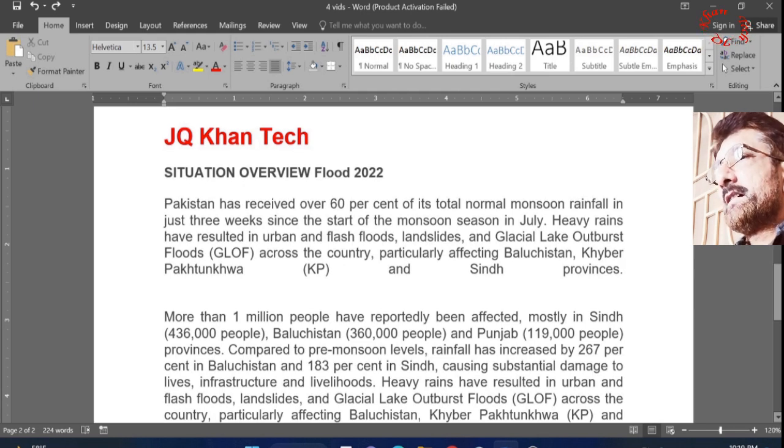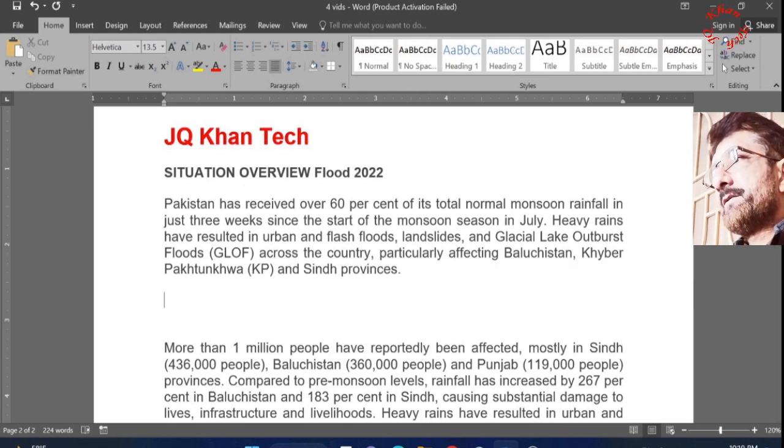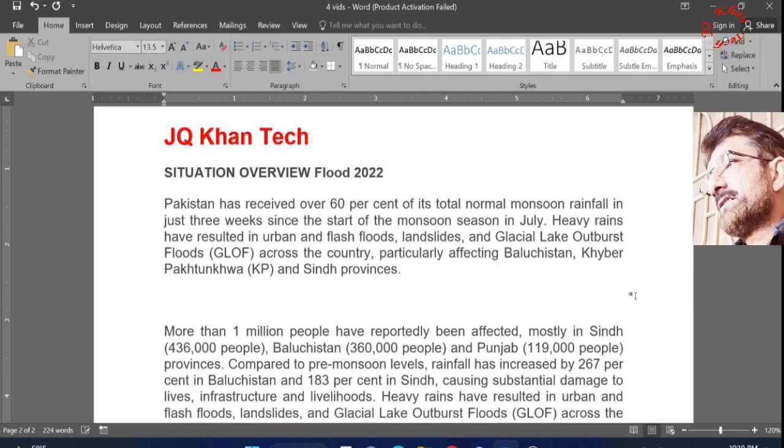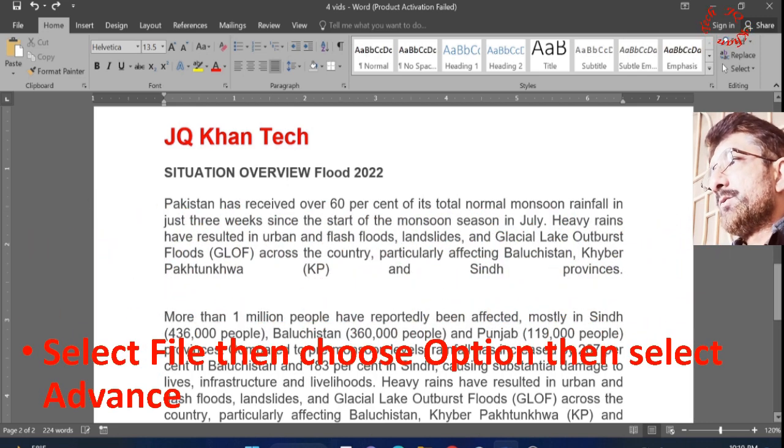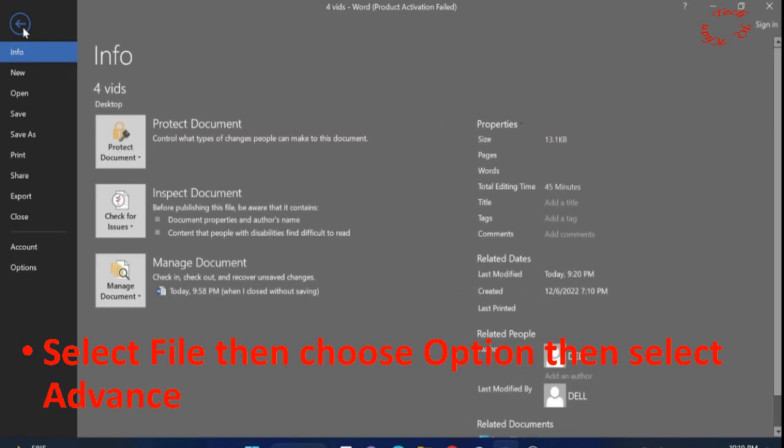So place your cursor at the end of the paragraph and press enter, and you will fix it. If this method doesn't work, in step 2 we will use the proper way to solve it.